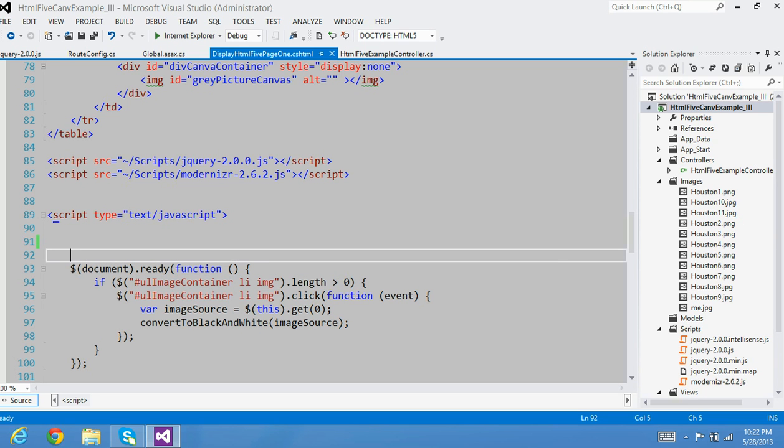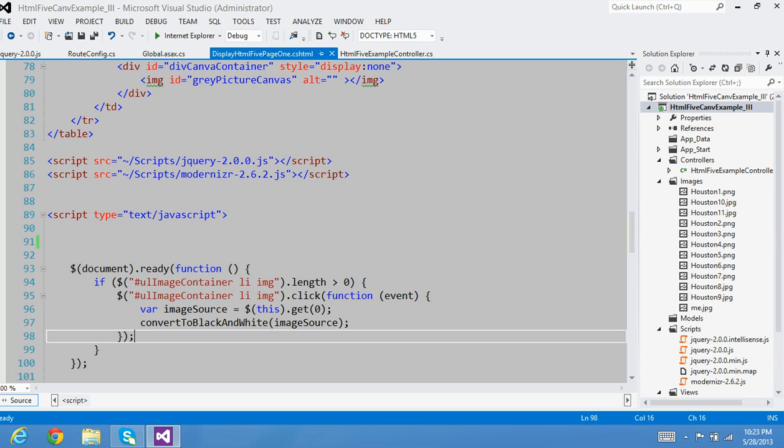If there are such elements, then I apply a click event to them, and inside the click event, this refers to that image right here. For the given image, I use the jQuery get function. jQuery always returns an array of objects, and here I'm just interested in the first object, found by index 0.